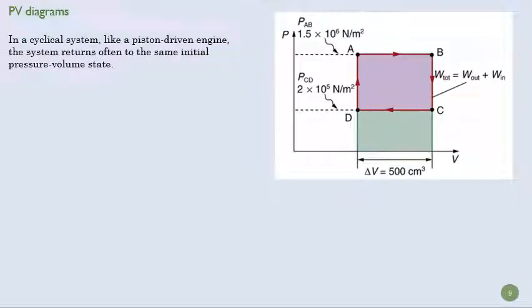So if we have a cyclical system like this, and this is what a heat engine cycle looks like, we're returning to the same point. Then we can find the area inside the square here. Why is that? Because the work done by the system is the area under this line, and the work done on the system is the area under this line. So we're essentially taking this whole area, and then we're subtracting this area. So we get this area here, the area within the cycle. So that gives us a good way to visualize how much work is being done by a system, the network.